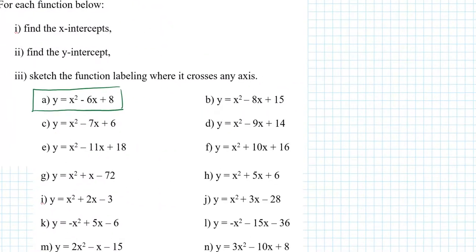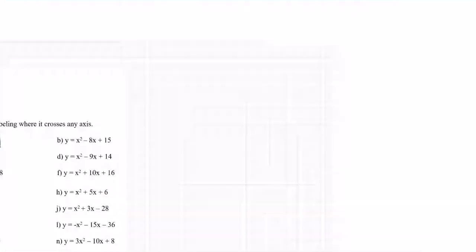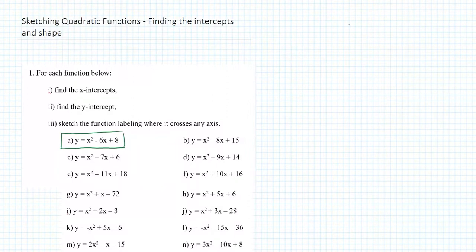If we want to find where this line crosses the y-axis, let's think about that for a second. Imagine my diagram. Let's just presume it plots anywhere like there. I already know the x-coordinate. The x-coordinate is going to have to be zero.